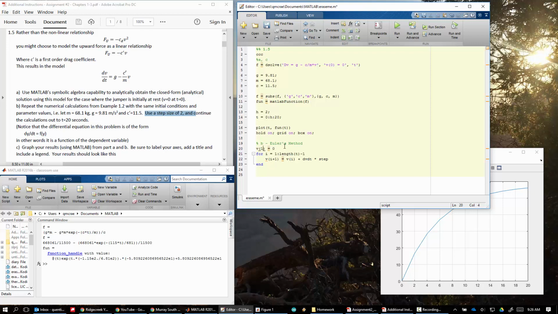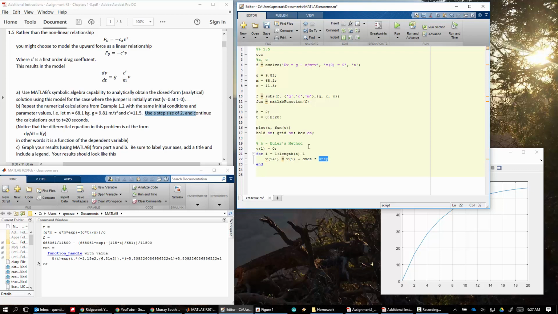Okay, so that's not v at time equals 1. This is the first element of the v vector. So what time does that correspond to? Well, it's going to correspond to the first element of the time vector, which is 0. So this right here is the same as this right here. Remember, this is symbolic. This is saying that v at time equals 0 is equal to 0. This is saying v, the first element of the v vector, is 0. And since this starts at 0, they're the same thing. Okay, so v of 1 is equal to 0.